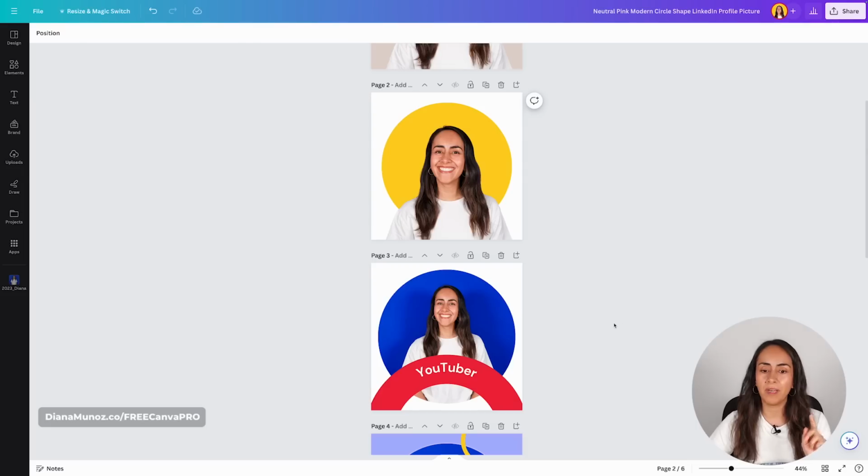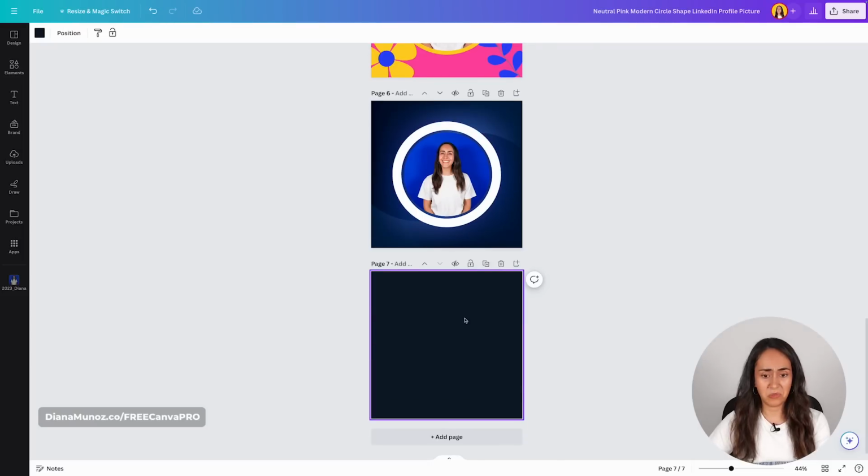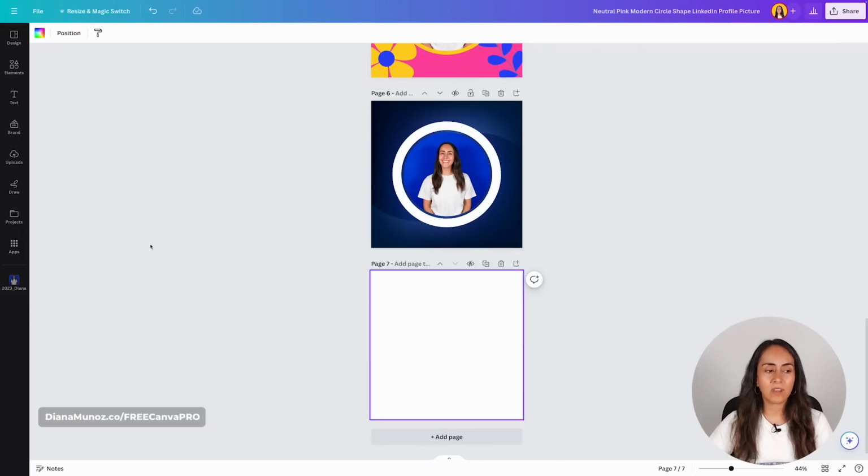Now that I have my profile picture ready, I'm gonna work on the social media icons that I'm gonna use on my signature. So I'm going to scroll down and add a new page. So clicking on this button, now I'm going to delete the color in the background. And now to find the logos that I want to use, I'm gonna use a Canva app because nowadays I'm having trouble finding the logos that I want in the library. So I'm just going to give you an example.